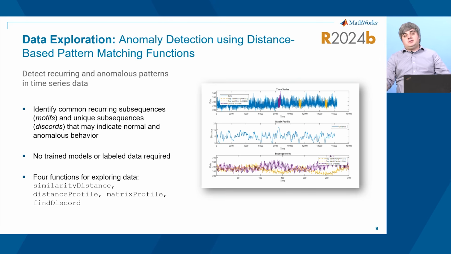Okay, so for the data exploration side, we're going to be focused mostly on the pattern and statistical techniques. Even more specifically, we're going to be working with some of these functions we see listed down here, where we're going to be calculating various distance metrics in order to determine whether a sequence of data is normal, with similar patterns in our larger data set, or if it's anomalous, sort of unique in the larger data set. A key thing to note, there are no trained models here. There are no labeled data requirements. And as I mentioned before, we're probably going to be using this technique to start getting that labeled data in the first place.